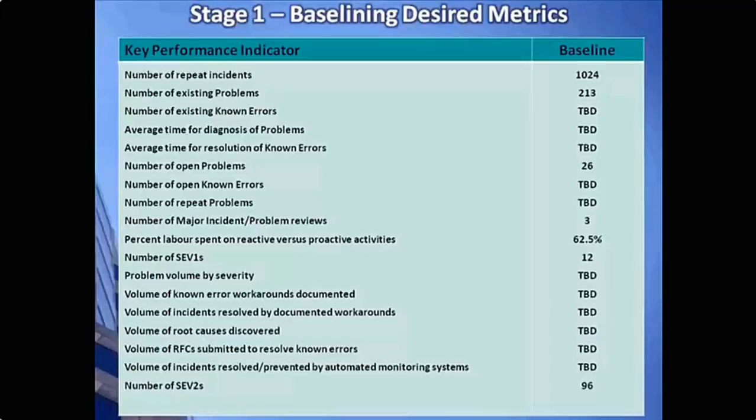Either these measurements exist or they do not exist. If they do not exist, put a TBD, to be determined, in the column. And this really has some value to management. If you look at the example that's presented here, you see many TBDs. This basically tells management that we do not have the capability today to even measure ourselves to see how well we're doing. And that's an important piece of information that management needs to see and understand as you get started.